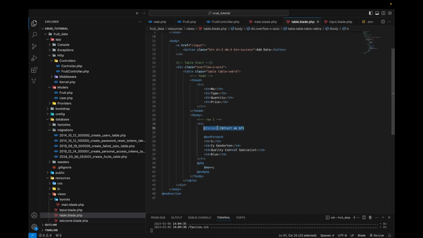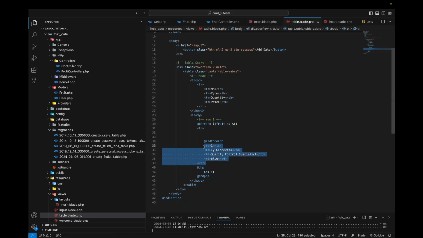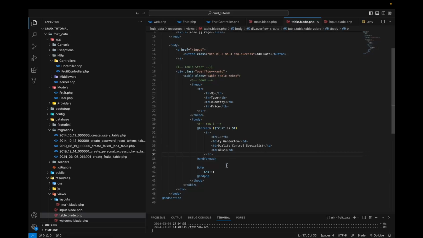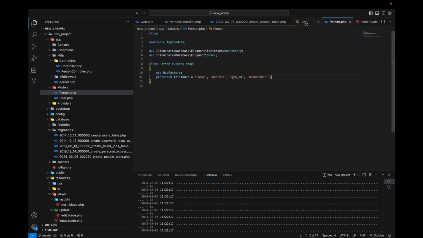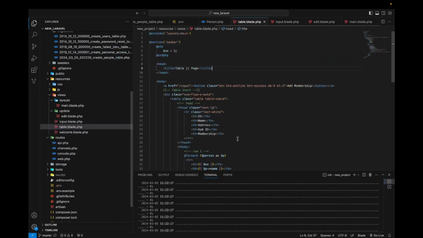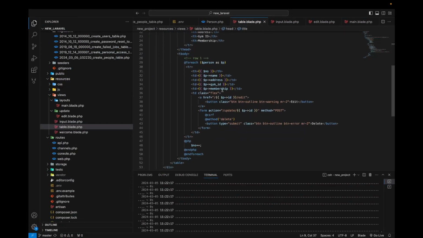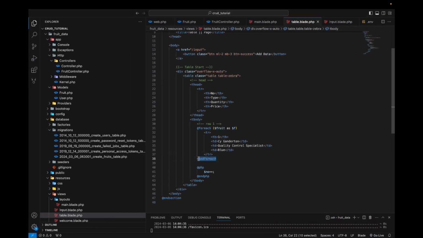Okay, sorry, it should be here, and this one you can cut and put it here. So the end of the foreach, we place it there.